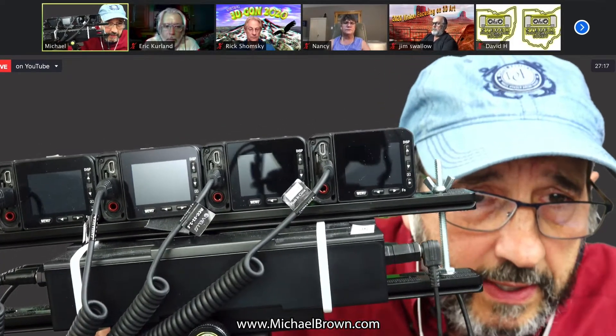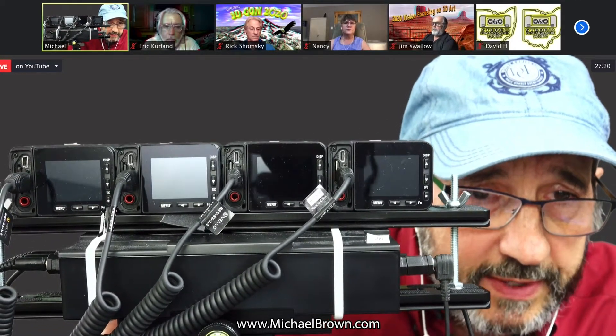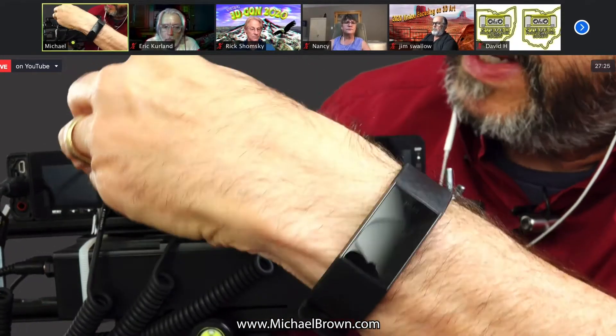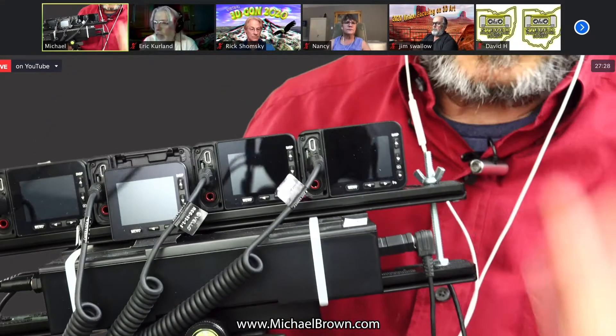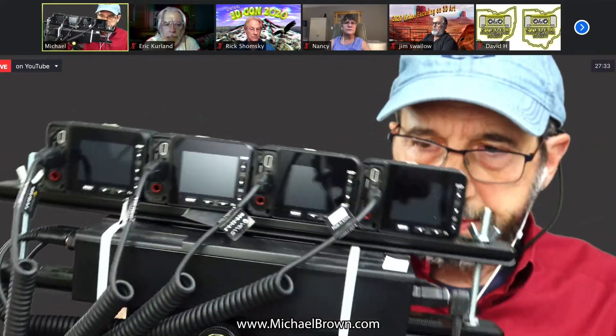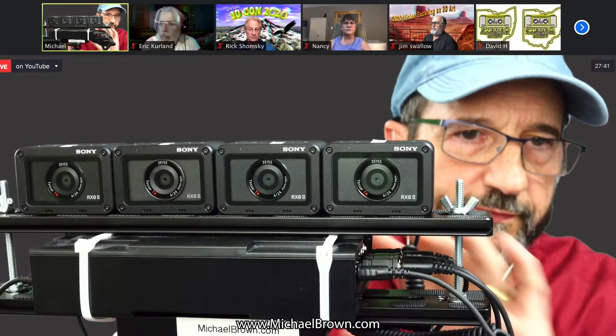The LINK port lets you connect multiple boxes in series. So if you had a system with 24 cameras — each box handles six — you can take four of these boxes and link them together. Obviously it wouldn't be very portable; it would be more of a studio application. On the back end you can see the USB cables plugged into the cameras. On one of the cameras I've put a little tab of tape so I can adjust the viewfinder up and down. So this is a multi-camera array that lets me take four pictures simultaneously — great for moving subjects.